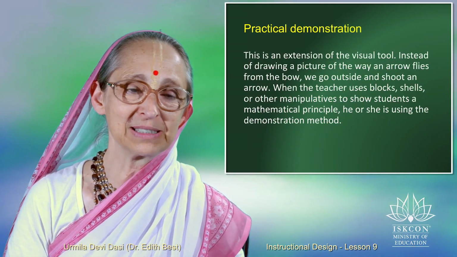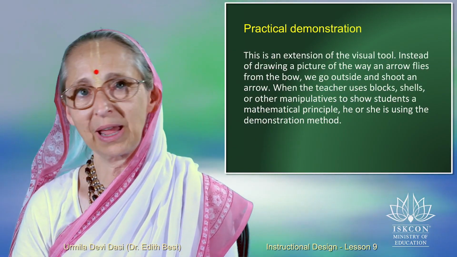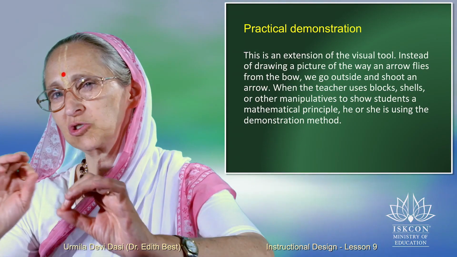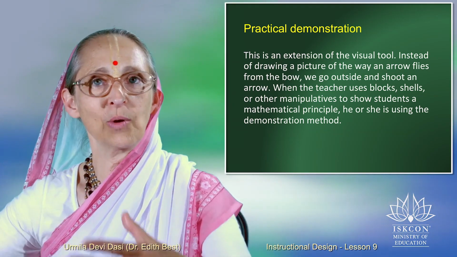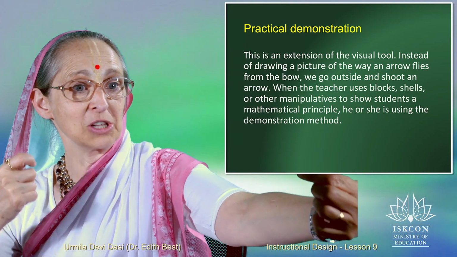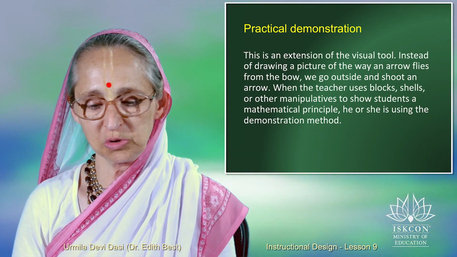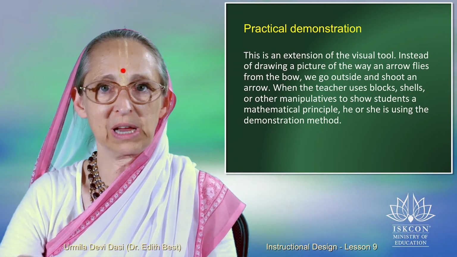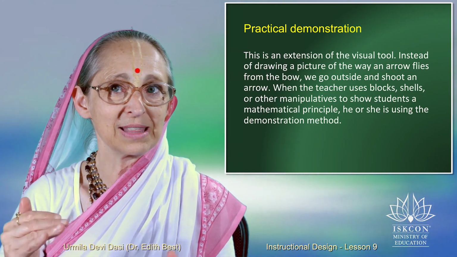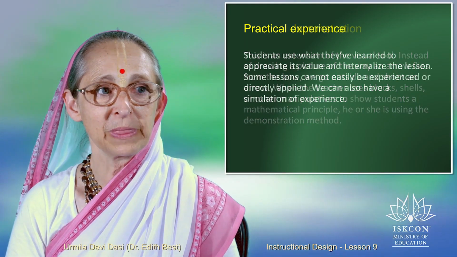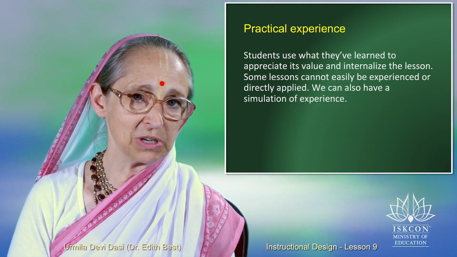Then there's a practical demonstration. You could say this is a kind of visual tool. So instead of drawing a picture of an arrow hitting a target, I go outside, I get a real arrow, I get a real target, and I shoot the arrow at the target. So if a teacher uses things like blocks, shells, pebbles to demonstrate mathematical principles, that's also using this particular demonstration method.